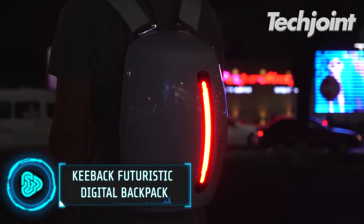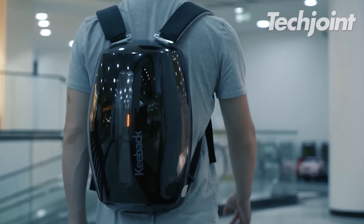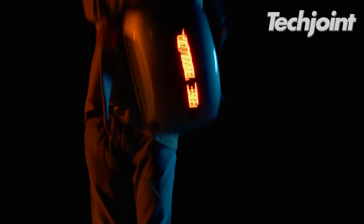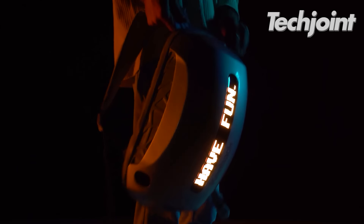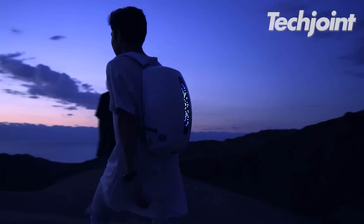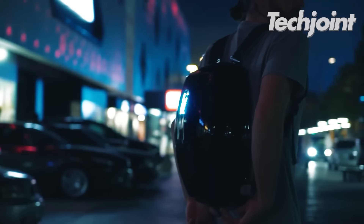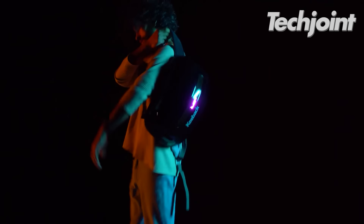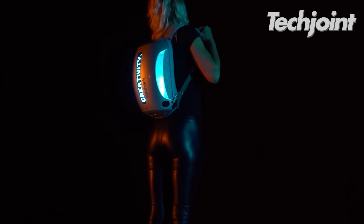This digital backpack is the perfect fashion accessory for DJs, musicians, bikers or anyone looking to express themselves. It features an LED screen on the back that can display text, emoticons and much more. It's also got a built-in speaker with a powerful 10-watt subwoofer. You can even display a visualiser that bounces along to your favourite music. Thanks to a battery and four USB ports, you can also use it to charge your devices on the go.